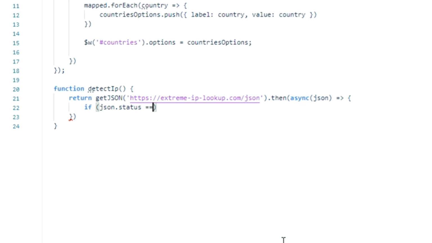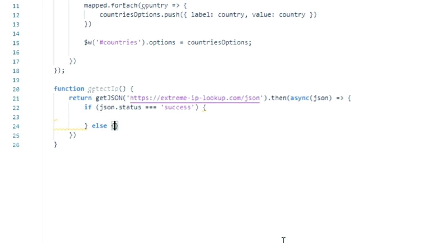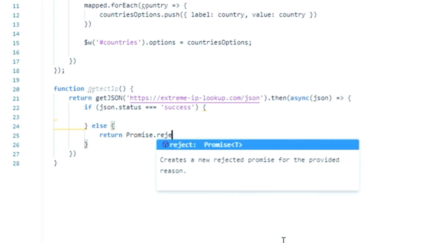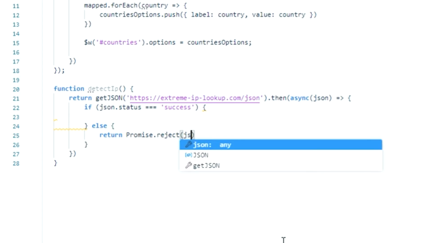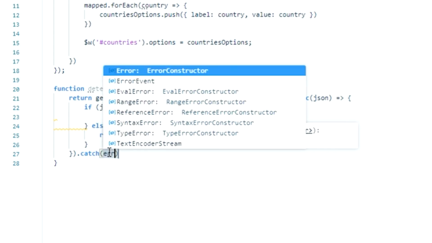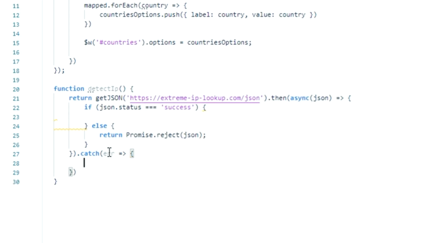If JSON.status is equal to success, and if it's not equal to success, we will reject the promise, Promise.reject with the JSON to display it, and we need to write a catch in case the whole thing failed.